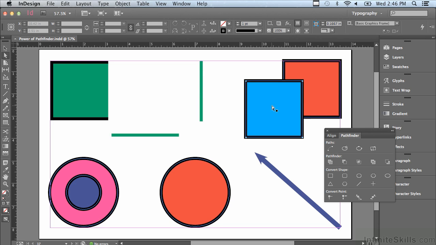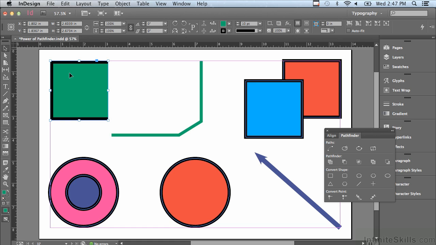Why don't we start by going through the Paths section of the panel. First, I'm going to go to my selection tool and click and drag across these two lines to select both of them. And then click on Join Path. And you can see it joined the two paths into one. The 2 points that were closest together joined together to make a single path.